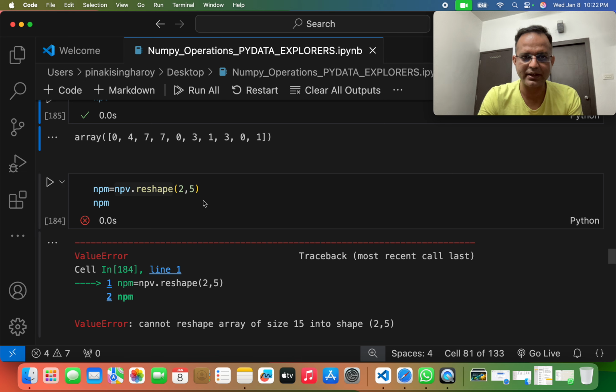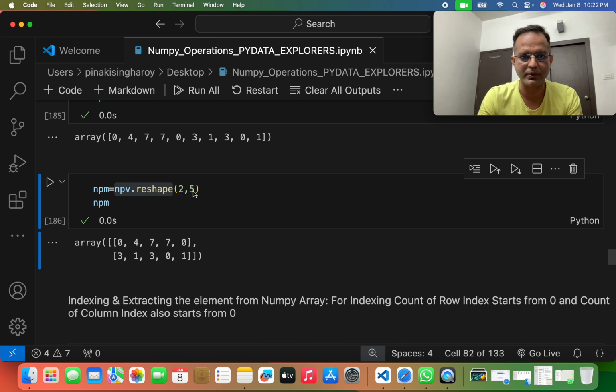The 10 numbers can be, since 2 into 5 is equal to 10. If I run that program, 2 rows and 5 columns are there. Yes, see, 2 rows and 5 columns.